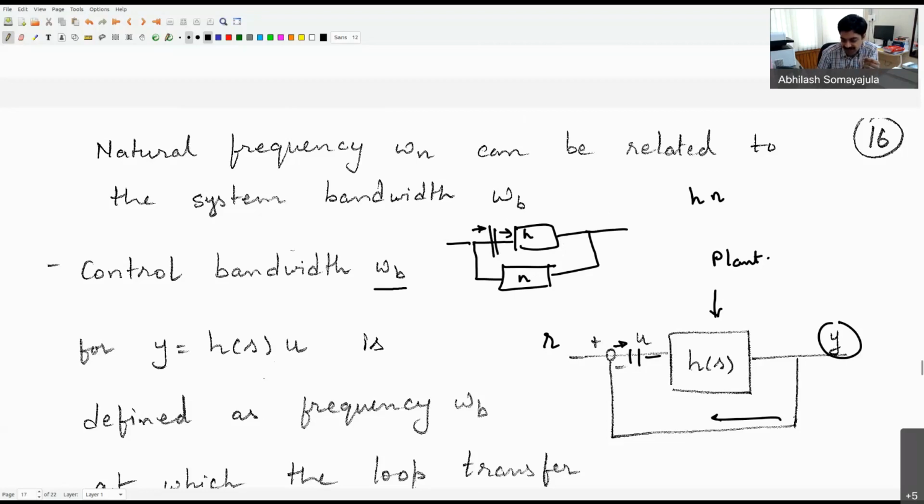And this loop transfer function has a lot of importance. It tells you when my system can become unstable. Okay, if I feed some signal of unit amplitude and I'm getting back the output as something greater than the input, then it means it's starting to amplify my signal. That's what it means, right? If instead the amplitude is lesser than my original amplitude, it means that it's trying to damp out the system. So over time, everything will damp out. Okay, so when I tune my feedback gains, I want to make sure that the system remains stable, that this loop transfer function is not doing some crazy things.